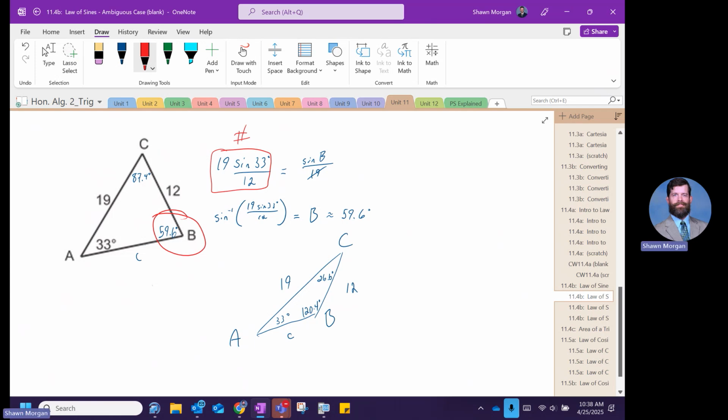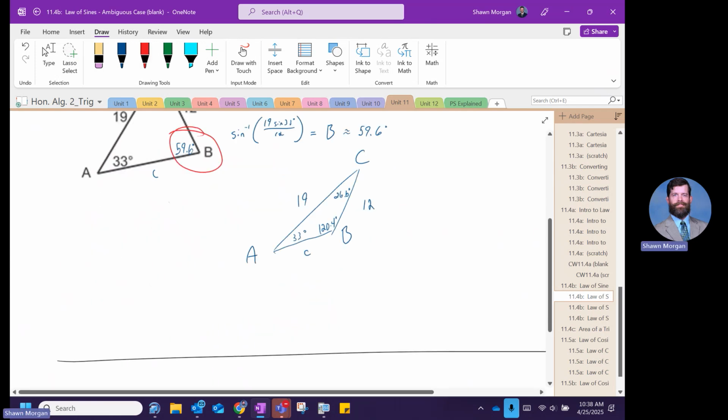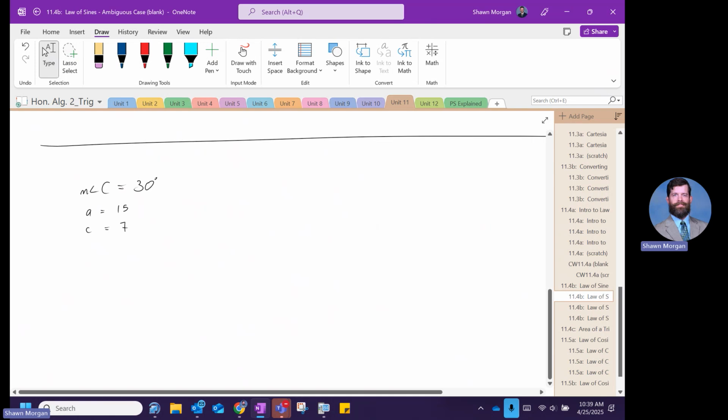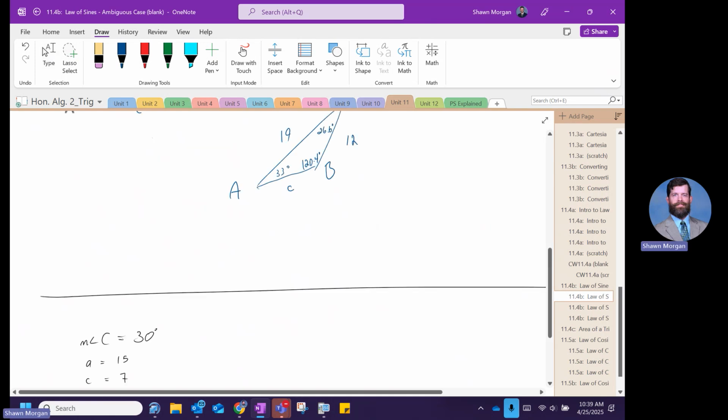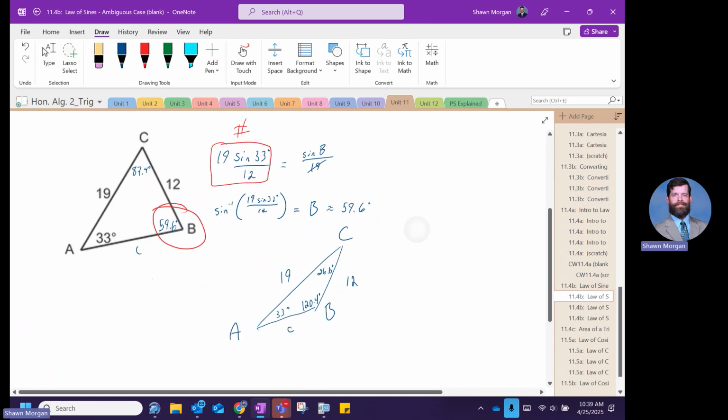No, it varies. It depends. Like you'll see some as we go through this lesson, you'll see some where this one has no solution, no possible triangle. And we'll have to get into that on Monday. But the idea is I have to explore. I have to draw it out, run the numbers, and see about the supplements. Ready?